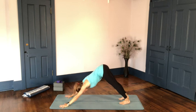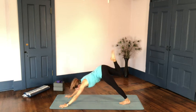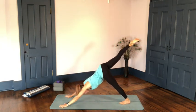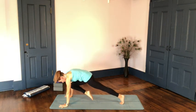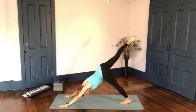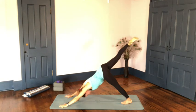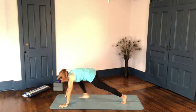Inhale, lift the right leg up and back. Exhale, bring that knee in towards your nose. Shift the weight forward, shoulders over the wrists. Inhale, push up and back, 3-legged dog. Exhale, knee to nose. Inhale, up and back. Exhale, knee to nose. Inhale, up and back. Exhale, knee to nose, and step that foot all the way to the front.